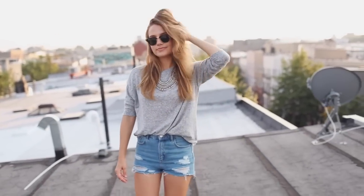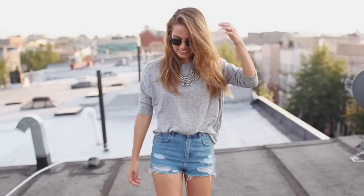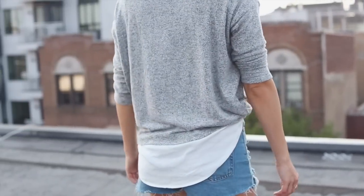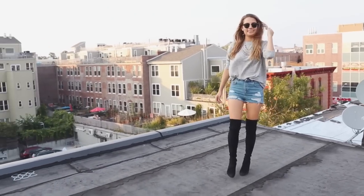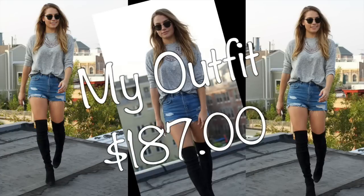Next, you're going to need some high-waisted shorts — I found mine from Topshop. Then some sort of grey long-sleeve top to match hers. I found one that had a white underlay like hers did, and that's from Urban Outfitters. And then I found the exact necklace she's wearing, which is still in stock on Urban Outfitters. Now, I couldn't find her exact pieces so I can't do a price comparison, but my outfit would cost you this much.